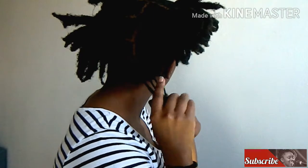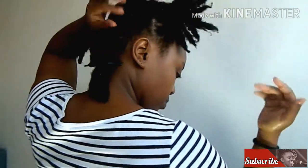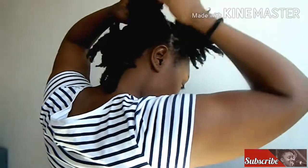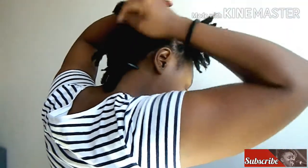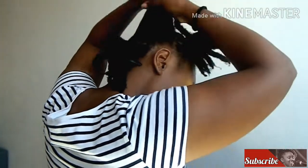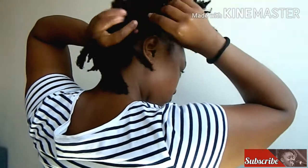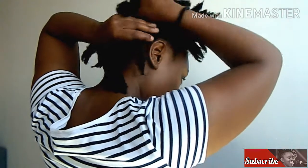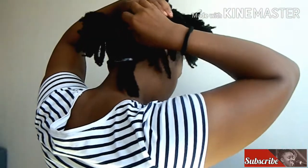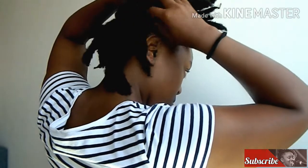And here comes that clip that I was talking about. I just use it to hold the first row of locks that I have there. And it is temporary because I'll take it off once I'm done with the second row. Doing the same thing again, I take down the row that I will be working on and I will tie back up the locks that I will not be retwisting as yet.